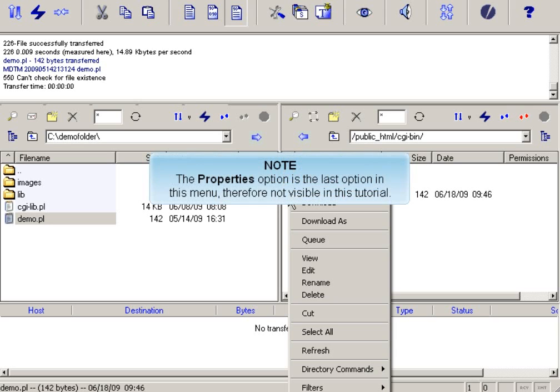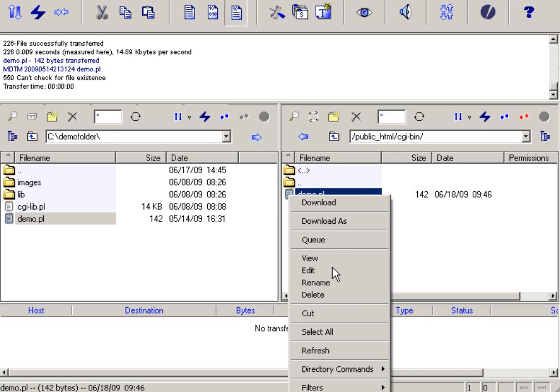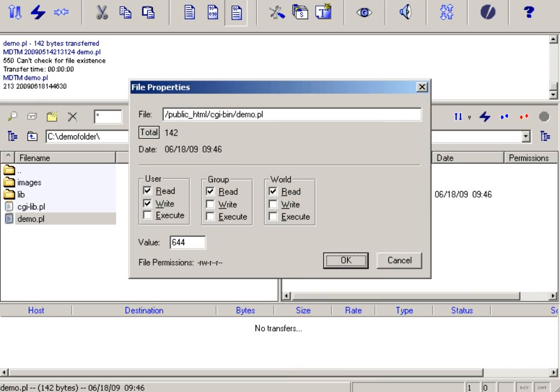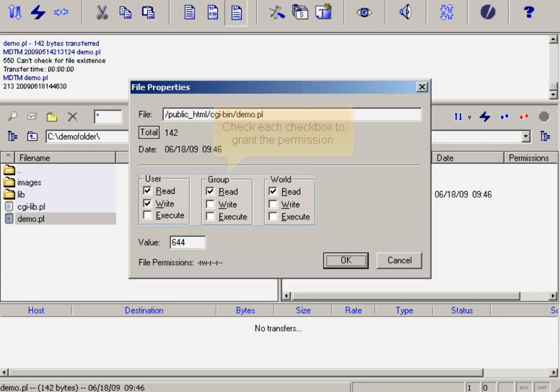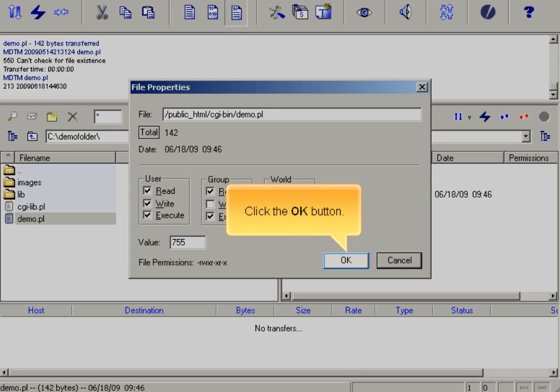The Properties option is the last option in this menu, therefore not visible in this tutorial. Each checkbox to grant the permission. Click the OK button.